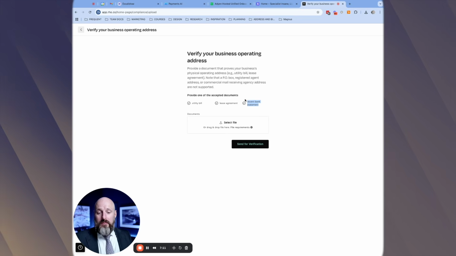Now, since I don't have a bank statement, I'm going to have to make a lease agreement to myself because it's an office I have. So I'm going to have to make an agreement and send it there. This is something we can help our clients with when we give you an address. We can give you a lease agreement for the addresses we give to our clients. Again, I'm kind of cheating, but I'm letting you know this is one of the holdups.